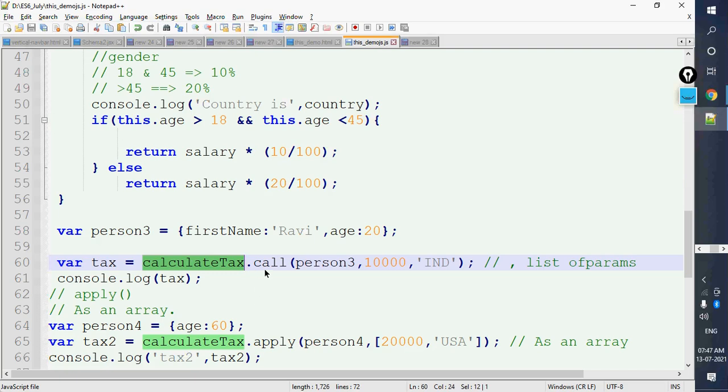Whenever we call the call and apply methods on the function, the function is immediately executed, passing the referenced object as this inside the function as well as the arguments, and if the function returns any value, it returns it immediately, right? Yes.